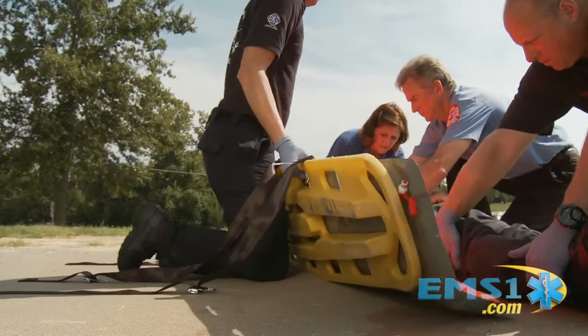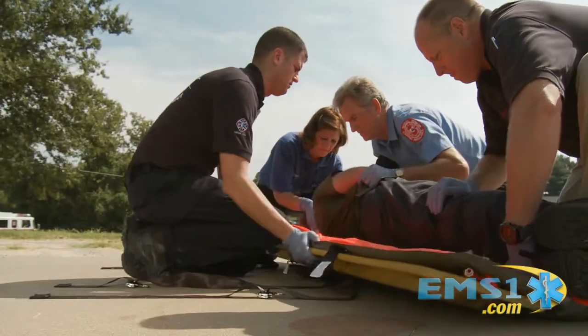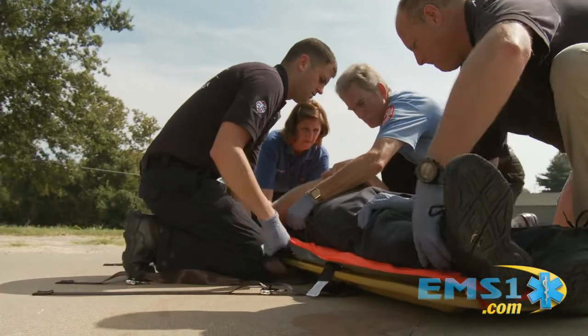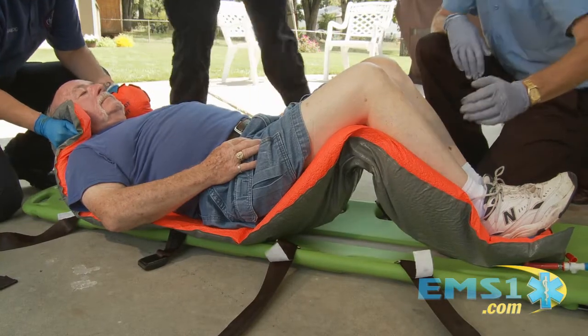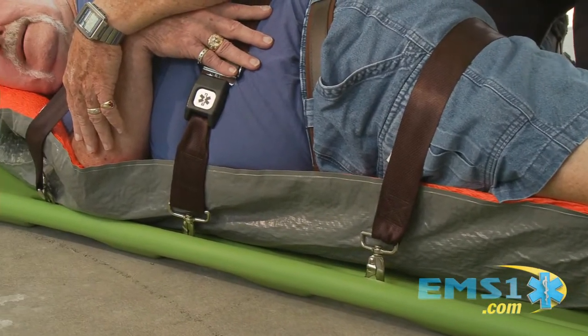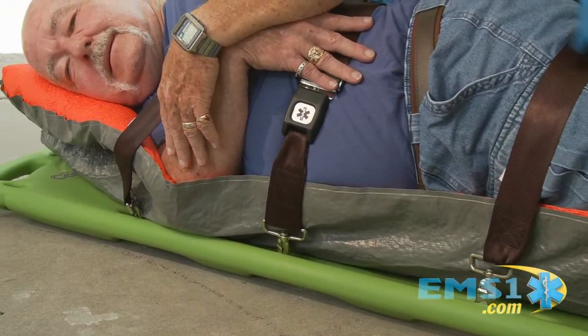Here at the Innovation Zone, we try to keep our eyes open for the next big thing. This is the next big thing. It's unmatched in the ability to provide not only positional comfort for the patient, but head-to-toe immobilization. It doesn't take up much room, it's not very expensive, and it's an outstanding adjunct to the traditional spine board. Your patients are going to be happier, and if their patients are happier, you're going to be happier.